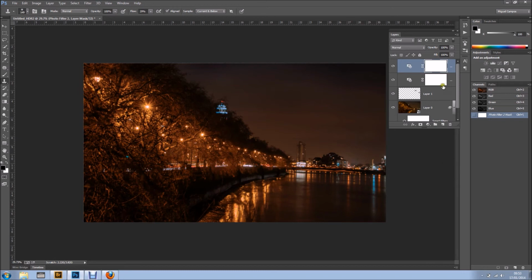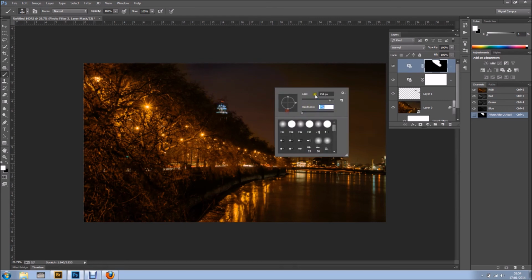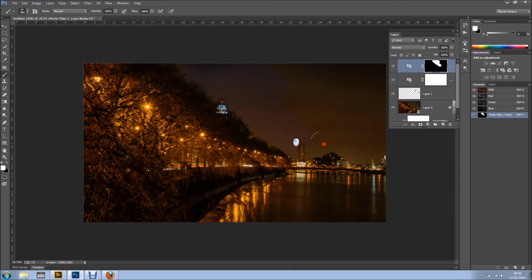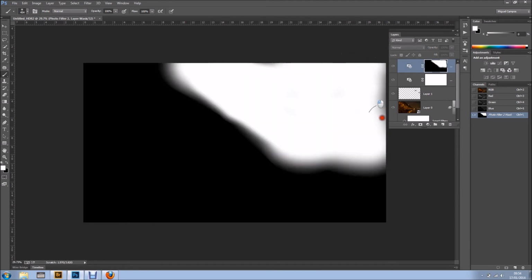I'm happy with this. So what I'm going to do now is with this layer mask, I'm going to select the paintbrush and invert the layer mask so it hides the effects of this filter, and I'm just going with the brush painting in white, bringing back some of the sky like so. Let's check my brush, nice soft brush, like this and like so. And if you want to see if you missed anything on the mask, hold Alt or Option on the Mac, click the layer mask itself, and as you can see I missed this bit in here.